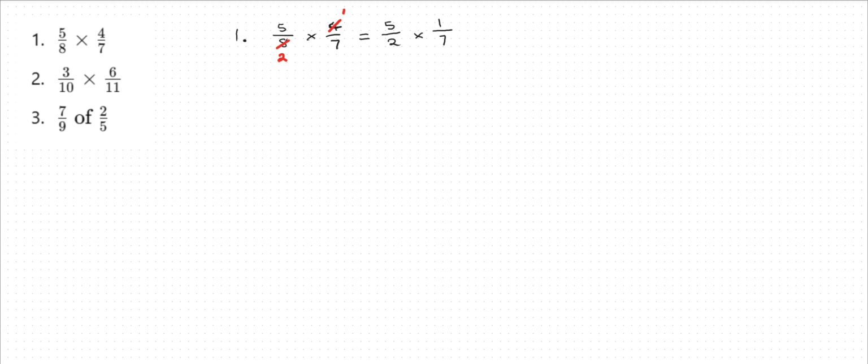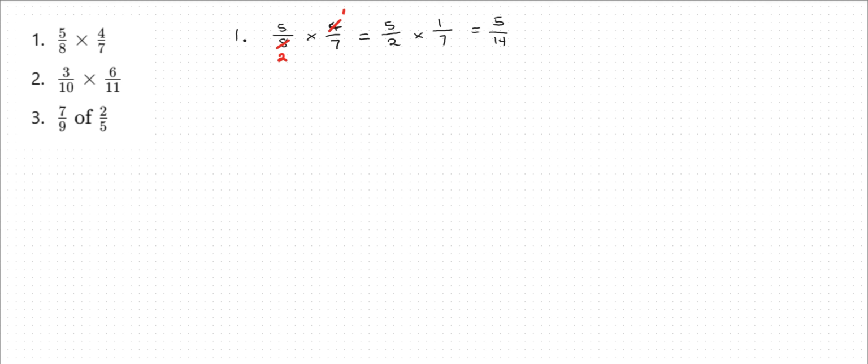All right. Now, in this case, we have reduced these numbers to a much easier and simpler set of numbers. And that means they're much easier for us to solve. So we can do 5 times 1, which is just going to be 5 as our numerators, and then 2 times 7, which is just going to be 14. Now, if you did this without simplifying, you would end up with a different answer. But when you simplified that down, this would be your eventual answer.